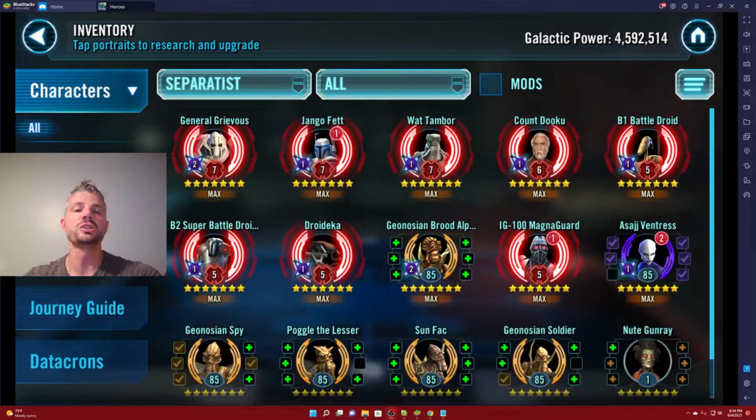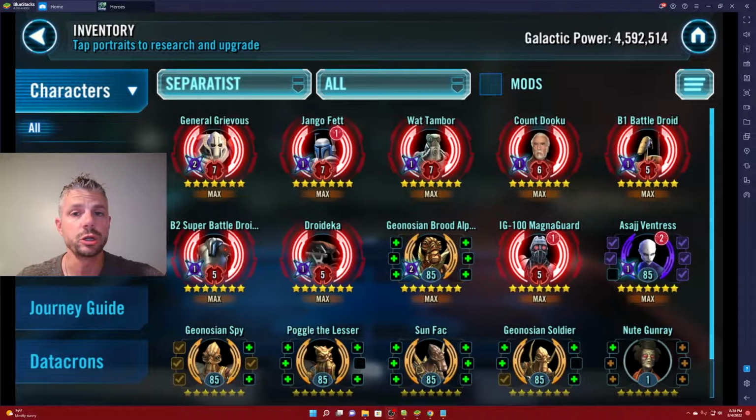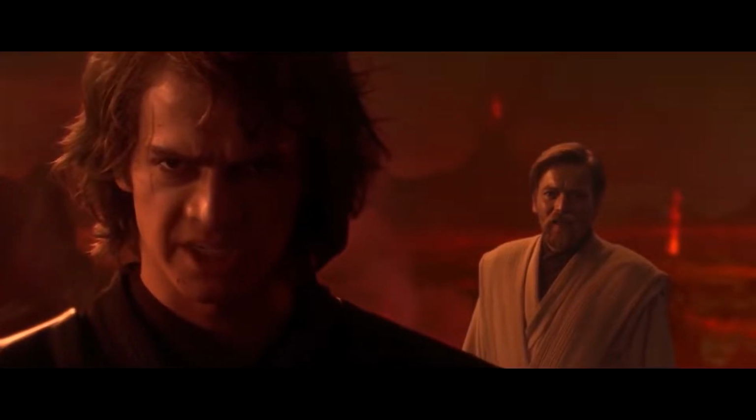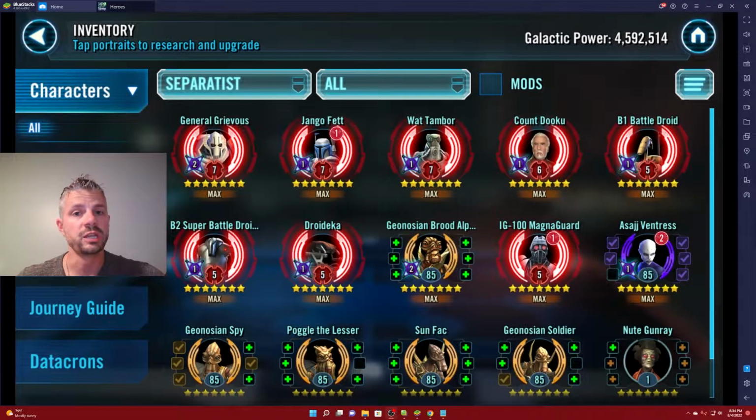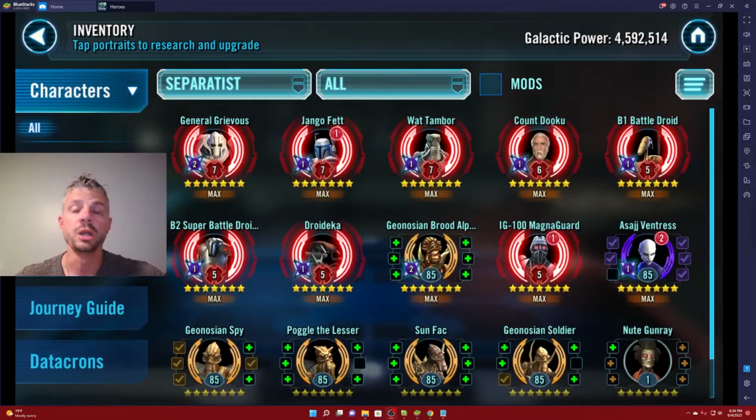Now, as you can see on the screen here, a lot of these characters are utilized. They go from Galactic Legends to Legendaries. We're talking Padme, I call it aggressive negotiations. Jedi Master Kenobi. Lord Vader. General Anakin Skywalker. Sith Eternal. These guys are needed for everyone, which is why you can see Relic 11, Gear 12. It's really hard to go wrong with this faction.